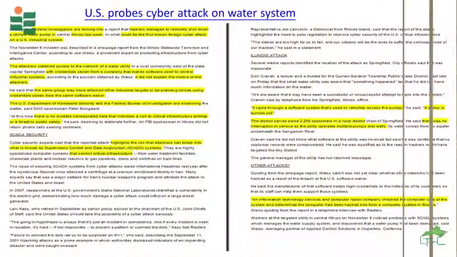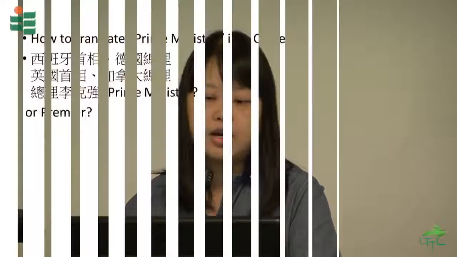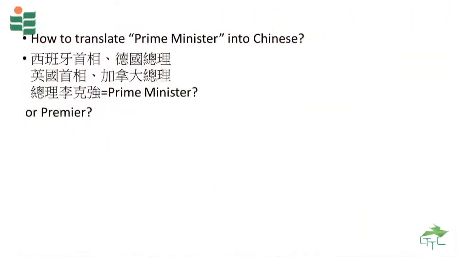Normally, a news translator received a news article from international news agencies such as Reuters. However, they do not translate the whole text faithfully. They only select some parts to do the translation. So the speaker select this part to translate. It means the news translator do not use faithful translation as a method to handle their tasks. Instead, they use adaptation. And then she discussed how to translate Prime Minister into Chinese.